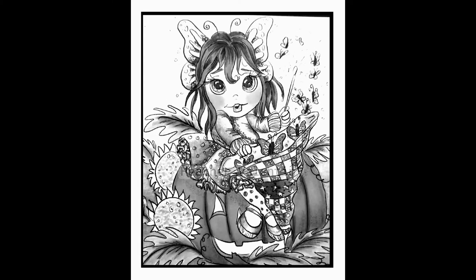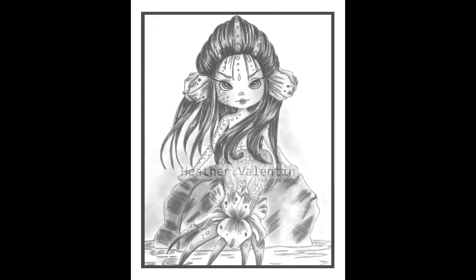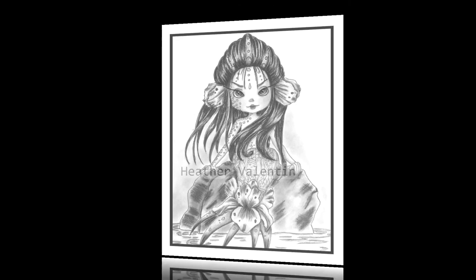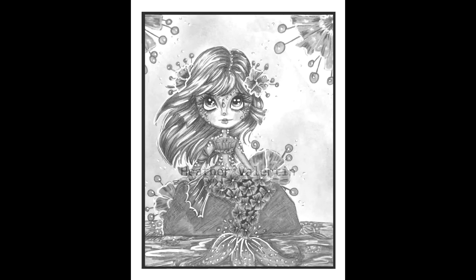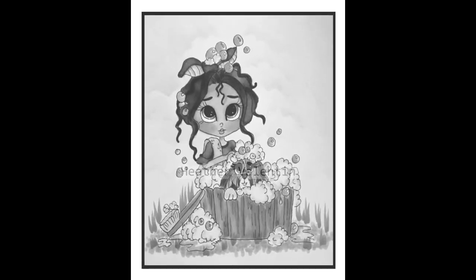So I'm really enjoying watching these images as I'm talking through here. Some of them I haven't had a really good look at until now, so it's really great to have a peek at them, and I think some of them are absolutely gorgeous. It would be great to see these colouring pages already coloured up and their original colorings as well.